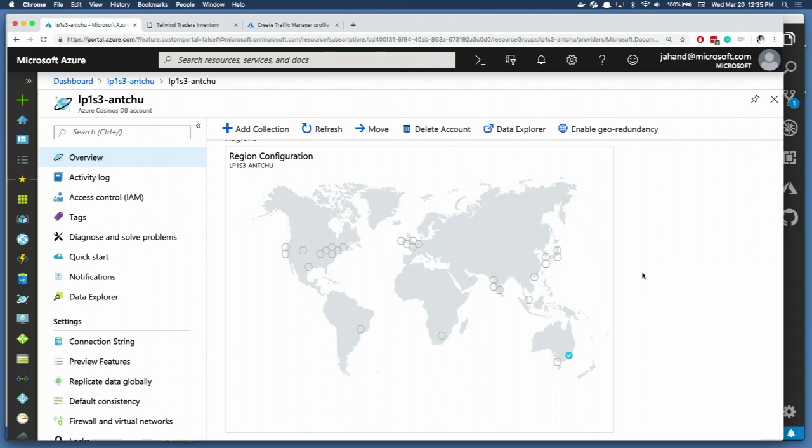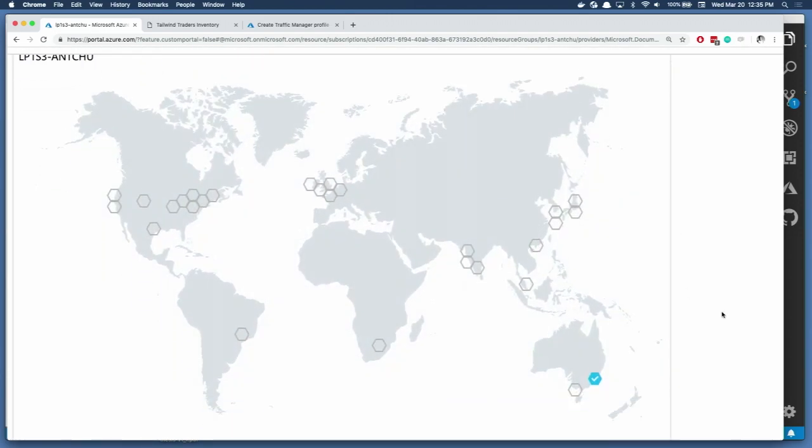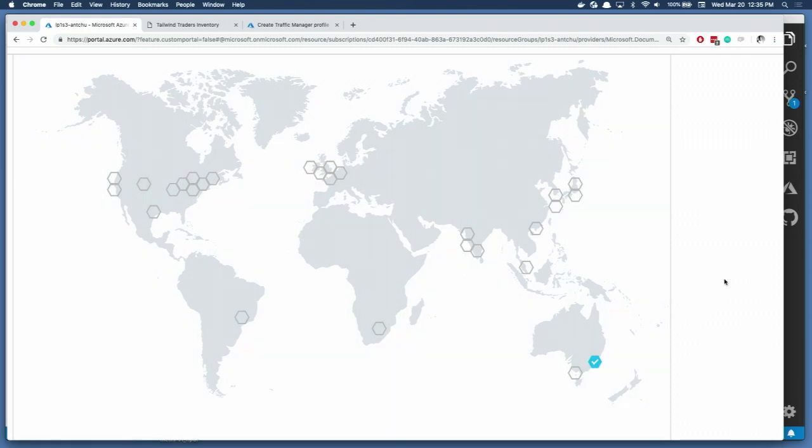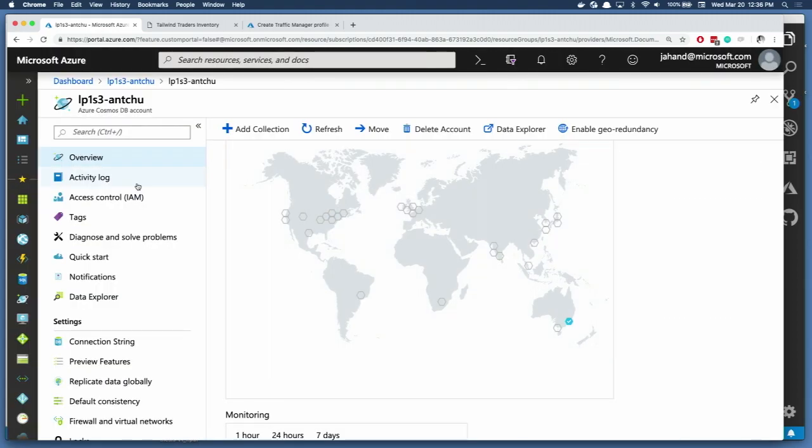And what's cool is it's going to come up and show you this nice little map, and I can zoom in a little bit. And you can see, yeah, here's our data. It's down here in Australia. And there's lots of other areas around the world that we could have put that data. Like I said, I don't know why. Our developers probably decided it needed to be down in, I think that's Melbourne maybe, but it needs to be in Australia, okay? But that's not going to cut it.